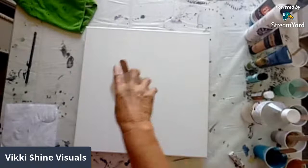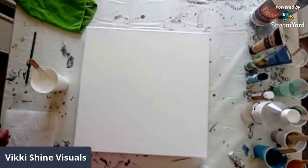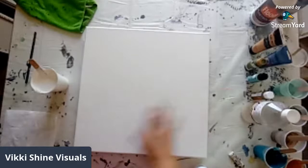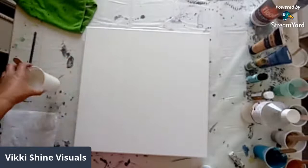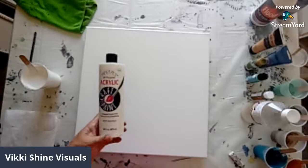I had mentioned a couple videos ago that I really like to use the Master's Touch colors. I really like their colors. I like the thickness of the paint on all of that. But for the background paint in an acrylic pour, you have to use a lot of paint, obviously. So I like to use the Anita's acrylic. Just all purpose, just regular white.